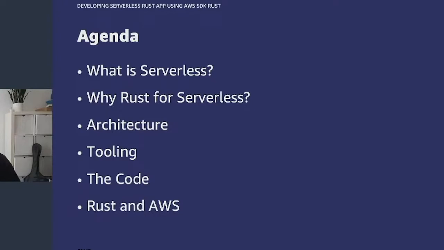I'm going to show you some of the toolings that we use to be able to compile and deploy this architecture. And we're going to show you a little bit of the code snippets. Finally, as a bonus, I'm going to talk about how AWS works hand in hand with Rust.